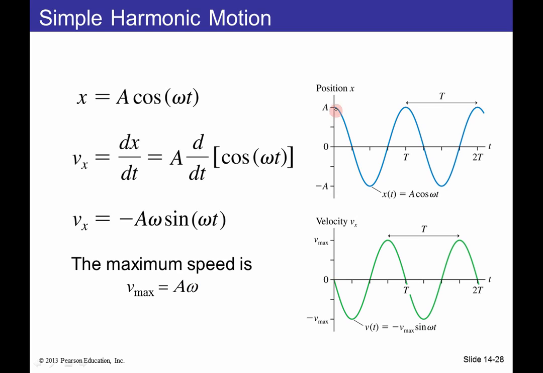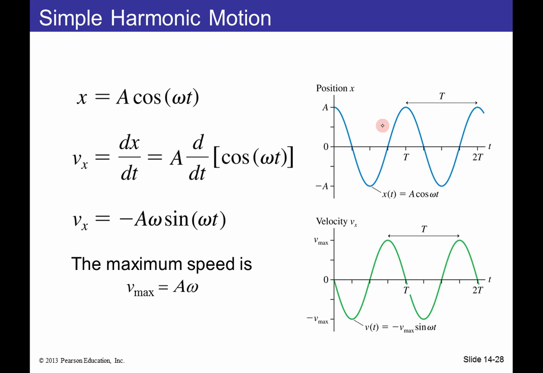So here we have the plot of position versus time. Remember, this is the period, and you can see right here, this is when the position is maximum, or here when it reaches the negative maximum. And at those points, the velocity is zero. Every time you see the velocity being zero, the oscillator is reaching a maximum.